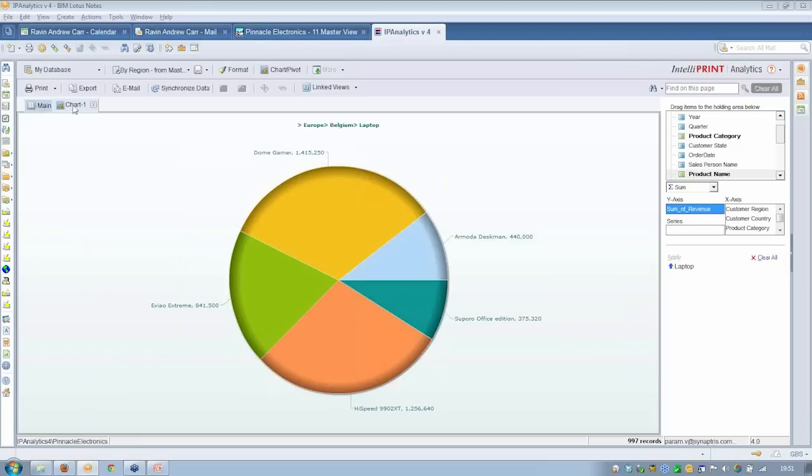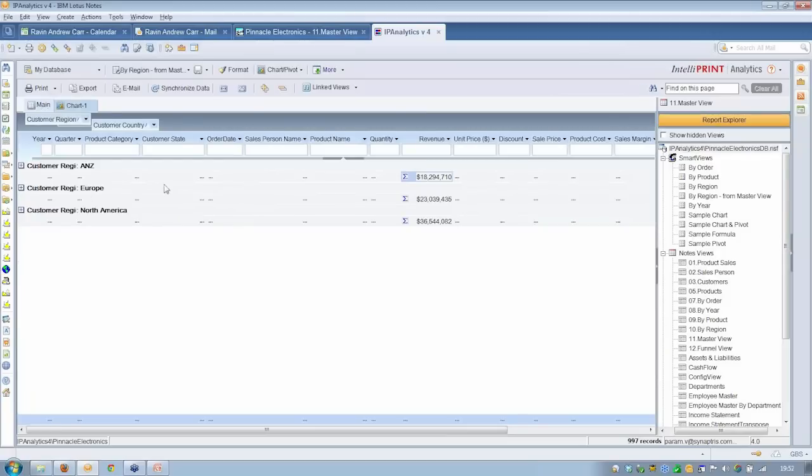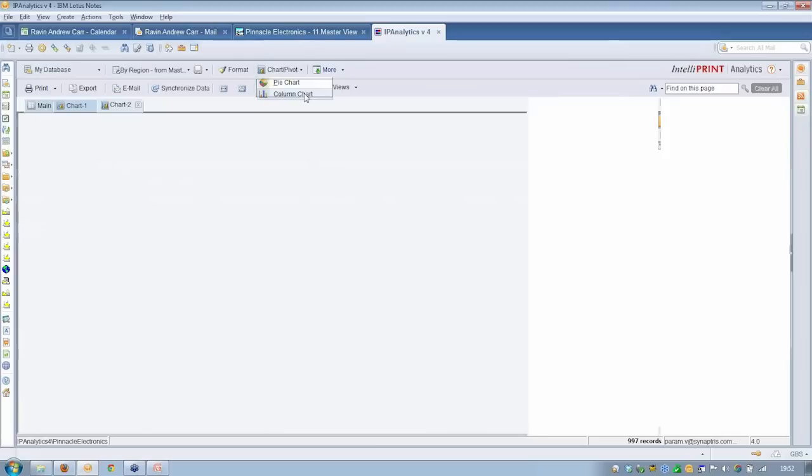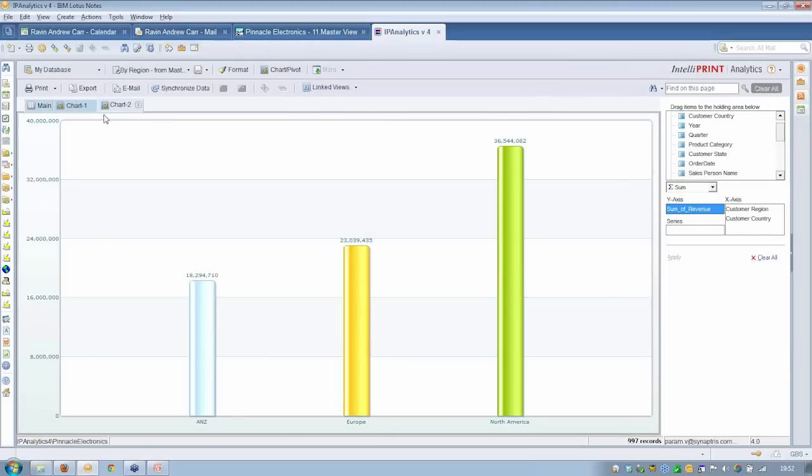Now I can always switch back. You can see that this opens up as a chart, so I can always switch back here to my main tab. Anything that I do here, once I'm comfortable with what I have, all I have to do is come back up here and pick whatever chart I want, and then it opens that up as another tab. So you can have a grid, and then you can have multiple charts that allow you to analyze or look at your data from different perspectives without having to replicate that data sheet or the grid multiple times, right?